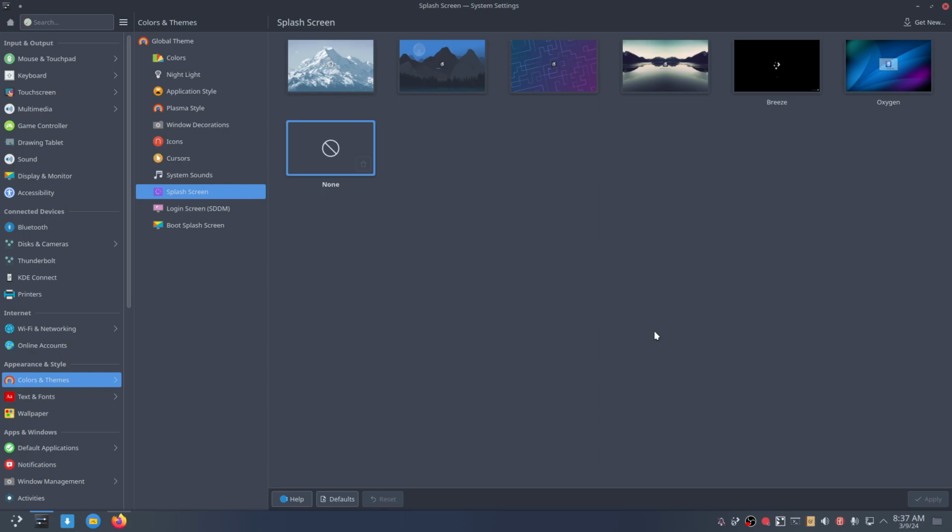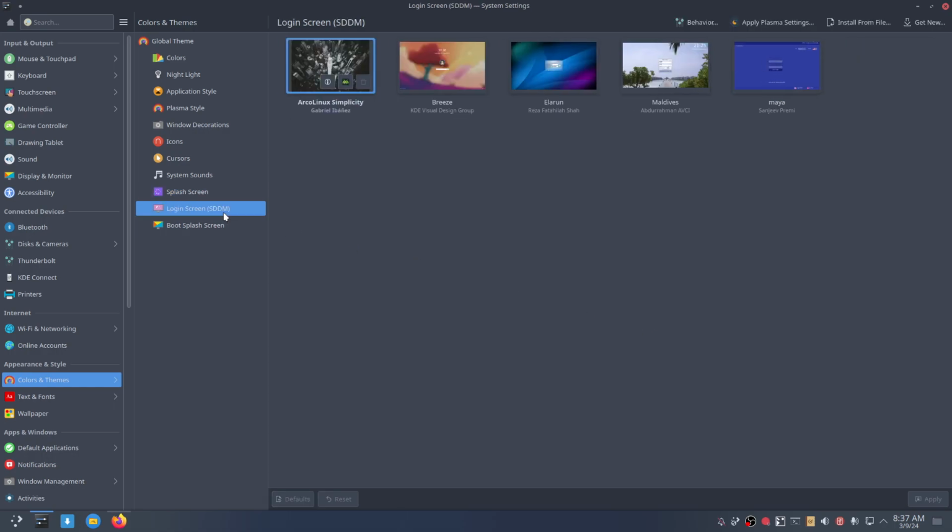But no, I mean, give Plasma and all the developers and all these guys who make free plasmoids and all that, give them time. Wait for it and live with it, or choose another desktop. That's as simple as that. We have the ArcoLinux Simplicity. That works, thank God. The default from us is still working. So Gabriel, good work years ago.